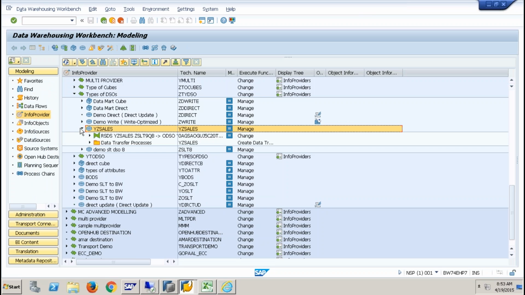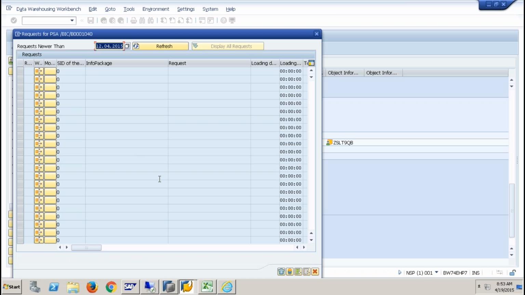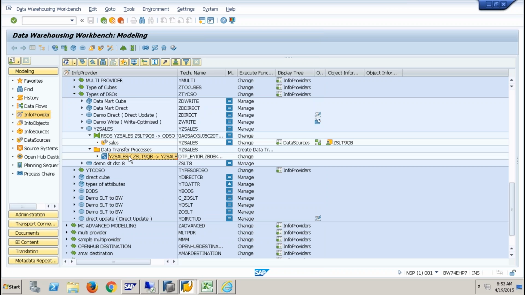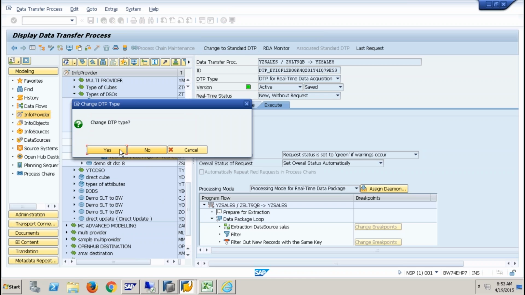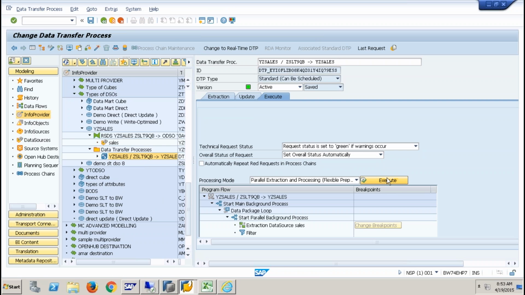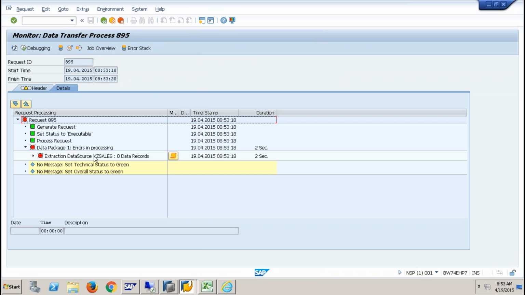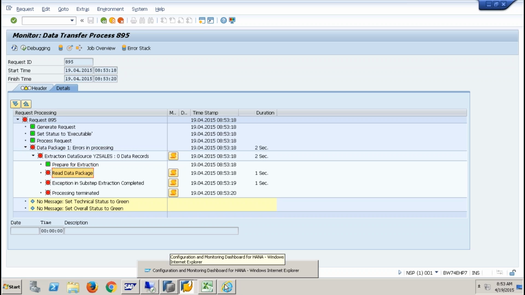Instead of bringing it manually, just to show you that when the DTP is triggered, it comes in, because the daemon is not able to trigger, right? I have this problem. But if this problem is solved, you will start getting that real-time data into the DSO when you schedule this DTP with the RDA daemon.